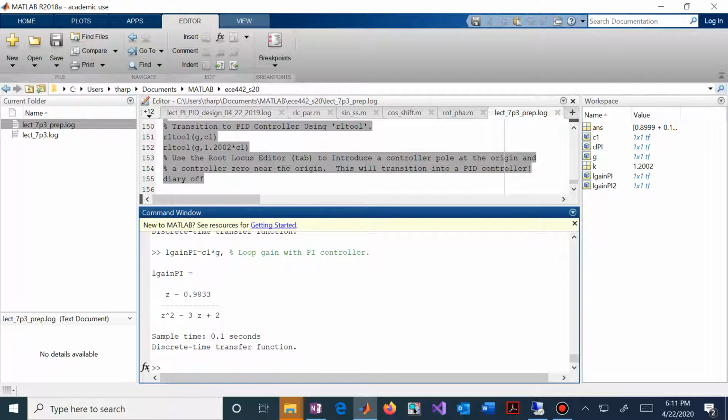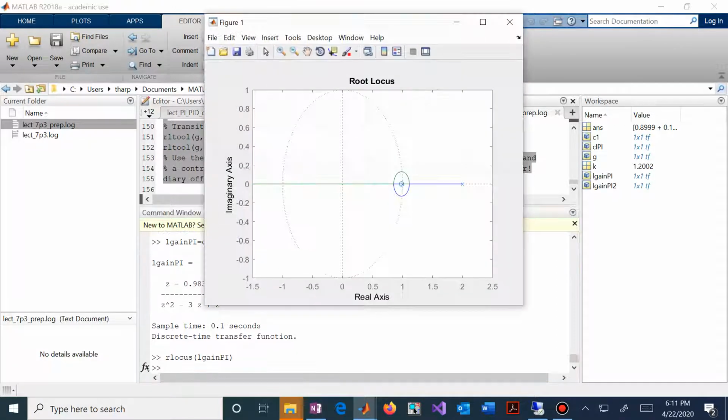Now what I can do is look at that root locus of that PI controlled system. So now I'm wanting to have this product of my controller with the plant and sketch the root locus for that. And doing that, I see this particular diagram, but that looks a little bit weird. My unit circle, you can see it's dashed out, but it doesn't look very unit circle-y. So the way that you can improve that, and maybe what I will do is I will make this a little bit larger in terms of filling the screen.